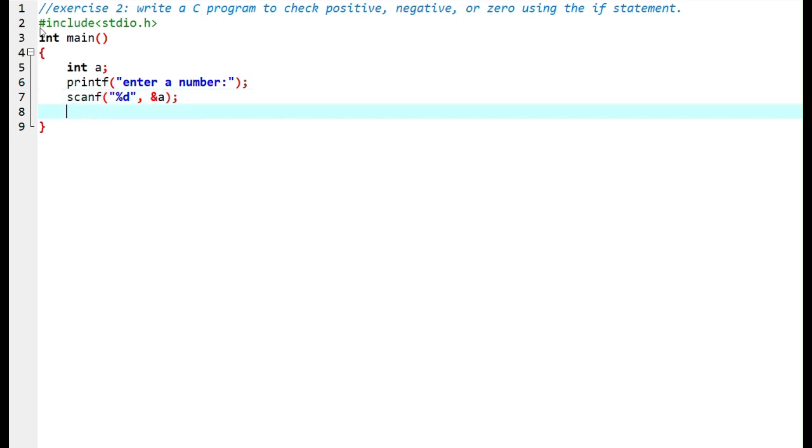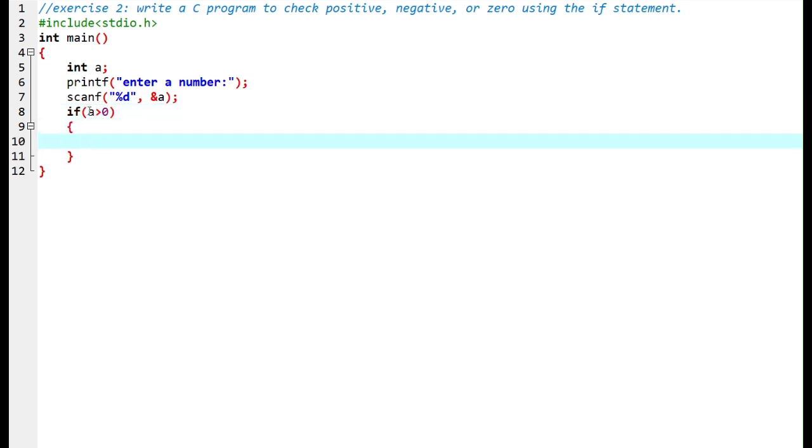Now let's use the if statement to check if the number is positive, negative, or equal to 0. And if A greater than 0, printf "A is positive".